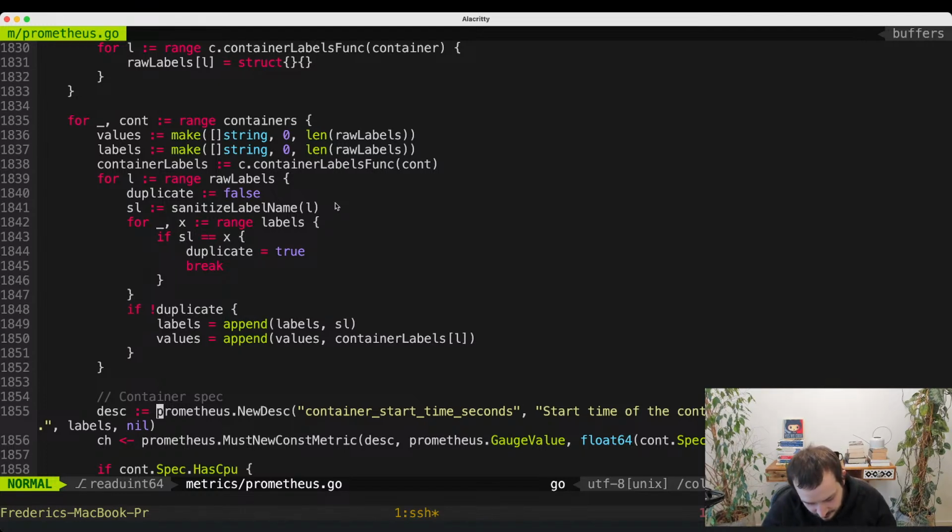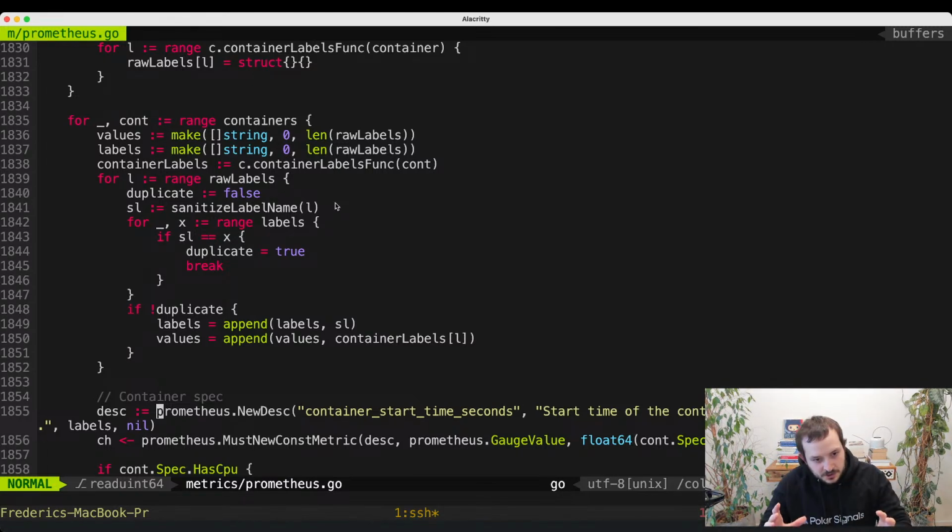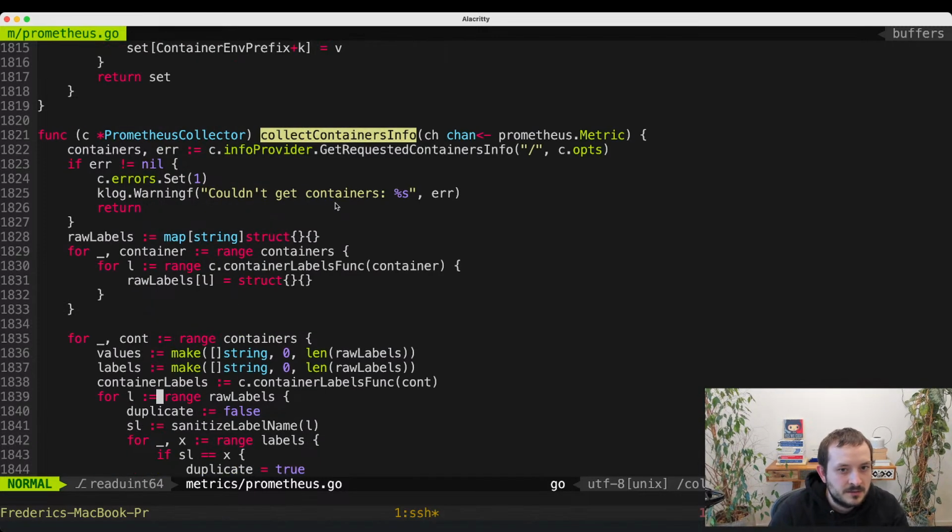So while this is definitely correct, I think what we can do is create all of these descriptions for the label sets, for the label names, and as long as the label names don't change, okay, this is going to be a tough one to benchmark.